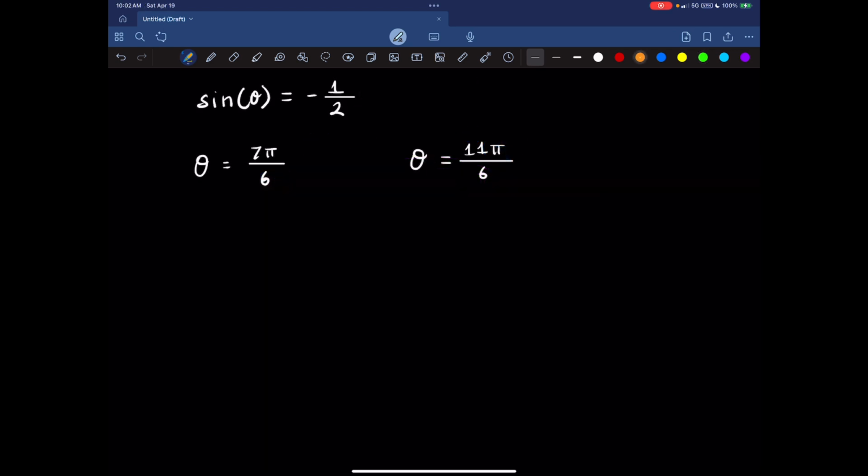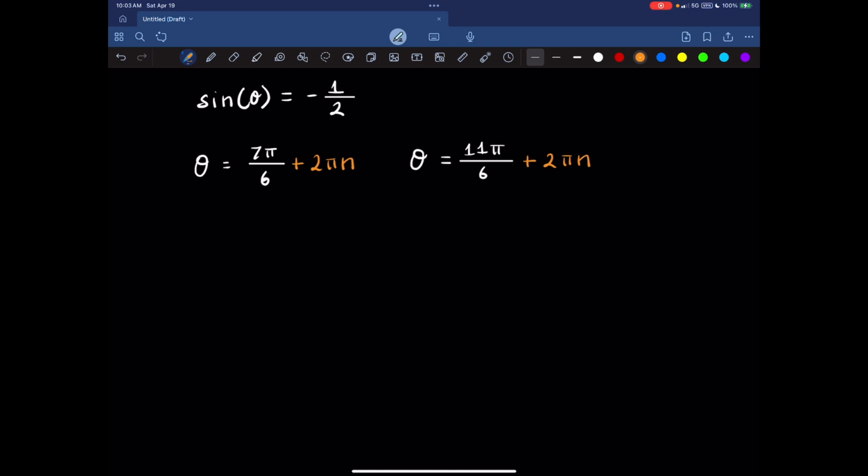So I wrote down those two solutions, but we're not quite done yet, as we're asked to find all solutions. To include every possible solution, we have to attach plus 2 pi n, where n is an integer and represents the number of full revolutions around the circle. So I'll clarify what I meant by that in a second, but let me first attach the plus 2 pi n to both of these solutions. So we have 7 pi over 6 plus 2 pi n and 11 pi over 6 plus 2 pi n.